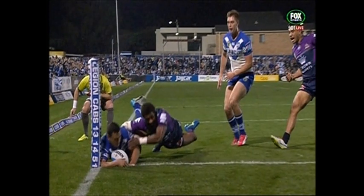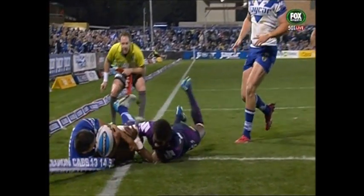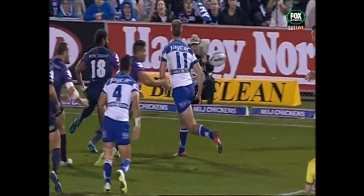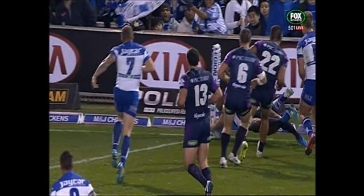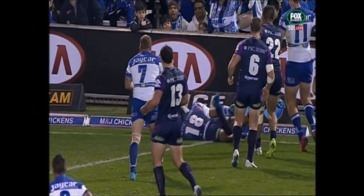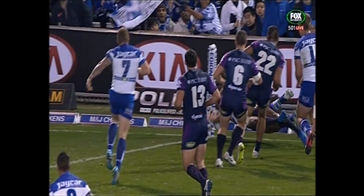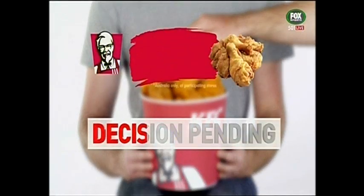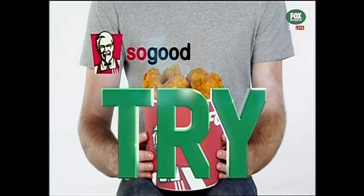But if he's kept part of his arm there, because we had a situation like this with the Eels and the Dragons on Saturday night where the hand came away but the wrist stayed on the ball. I'm going to take a look at it from a different angle here. This one might be hard to show us much. Might give us an idea. Well, obscured by Corabetti right there. You really can't see whether the hands come away from the ball from that angle, and I guess it's hard to go against the on-field referee. Green lights it is.